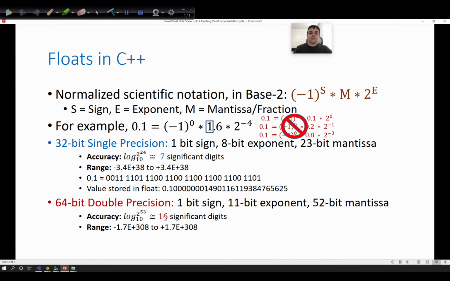Now if you have floating point numbers that are bigger than 7 decimal digits, you need to use 64-bit double precision floats to accurately represent them in computer programs. However, the downside is a 64-bit double precision float needs twice the memory of a 32-bit single precision float. So if you need to store a large number of floating point numbers, the memory will come into play.